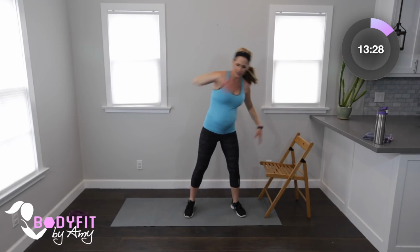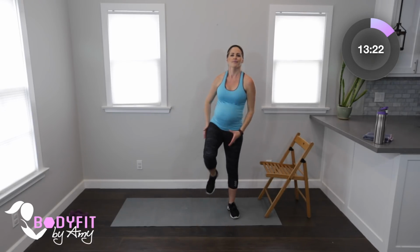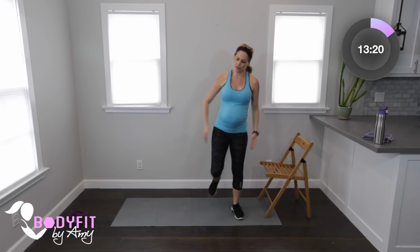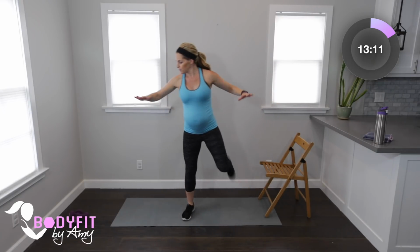And then just to get everything moving, let's do some little gentle knee raises, just like that. And then some little hamstring curls to the back while we pull those shoulder blades back. Again, we're working through the muscles that we're going to be using in this workout. So we're going to be using dumbbells, a few things down on the mat.